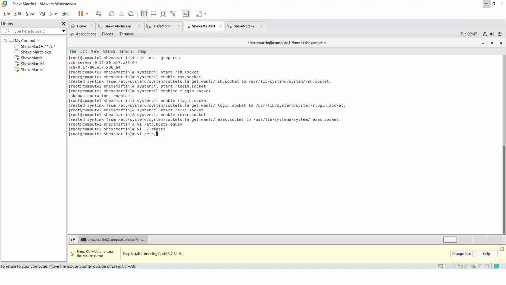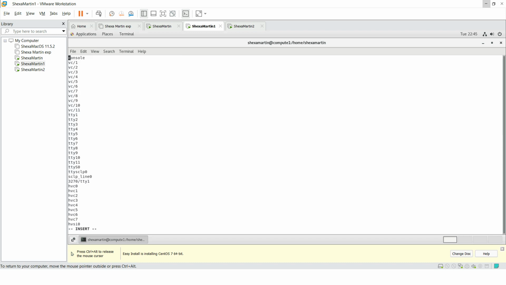/etc/securetty security. And then in here we add the services. Enter RSH and our execution.